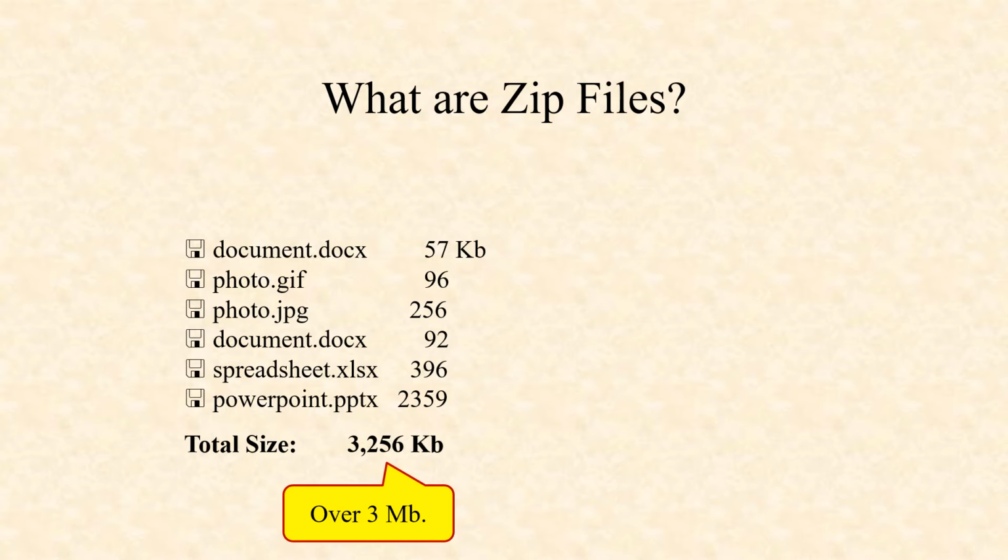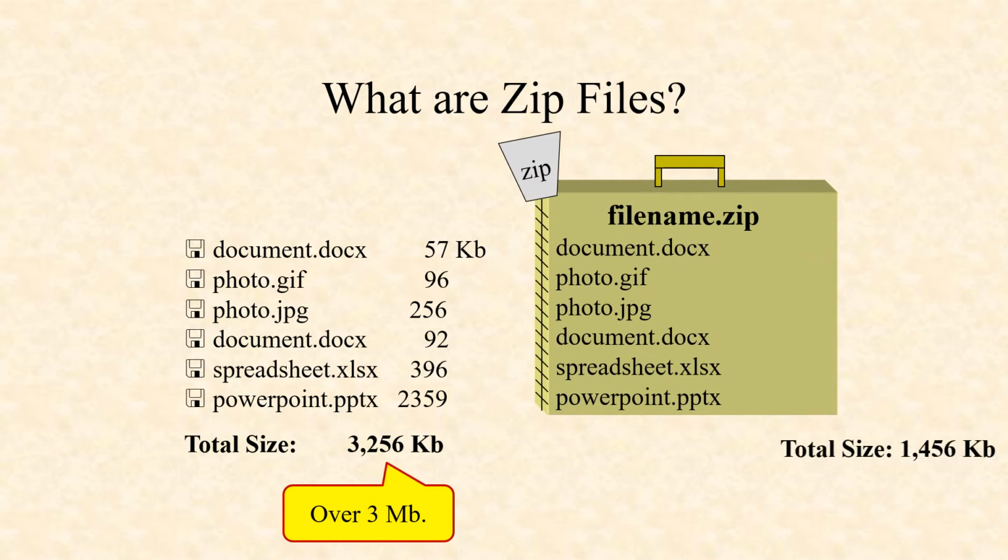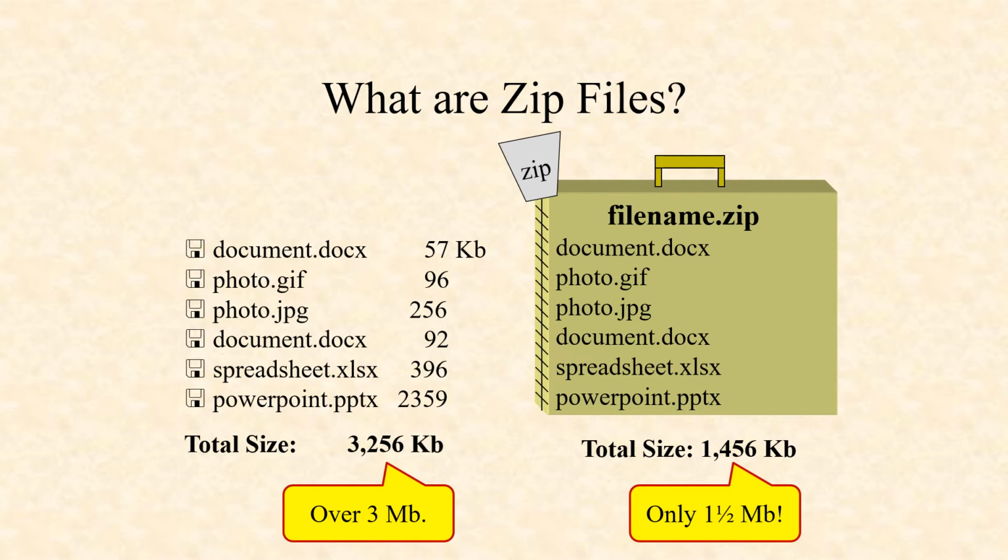So here we've got a bunch of files. And in this case, they're adding up to over 3 megabytes, so 3 megs. Now, if I take the zip file and I were to put all of these files into that zip archive, depending on the compression of those individual files, it could end up weighing, so to speak, or taking up as much space as only 1.5 meg as opposed to 3 meg. So there's a little compression techie magic going on behind the scenes here. But those are two good reasons to use zip files. They're very organized, and they can actually compress down the size of the files that you're going to send or carry.